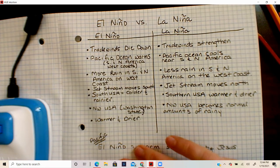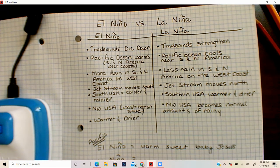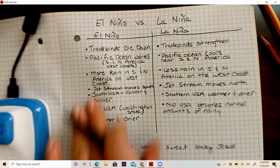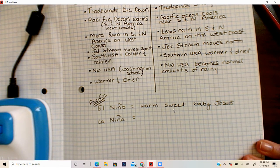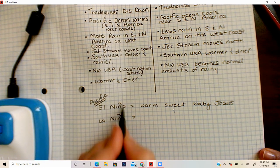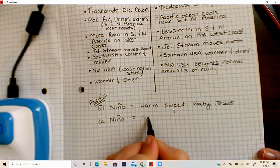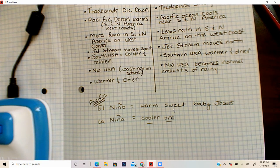For La Niña: there was a girl in my class who was sad one day. Her friend said she wasn't mad, then just tossed her head and walked away — she was kind of cold. La Niña means 'girl' in Spanish and El Niño means 'boy.' So when the Pacific Ocean gets cooler, that's La Niña — the girl is the cooler one. And that's about all I have to say. Have a great day!